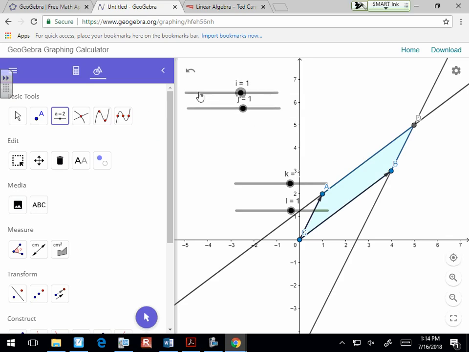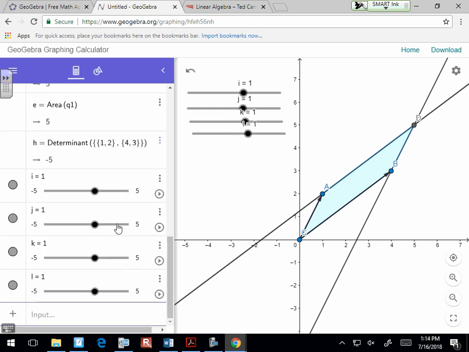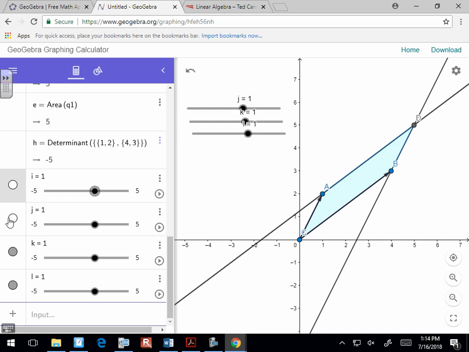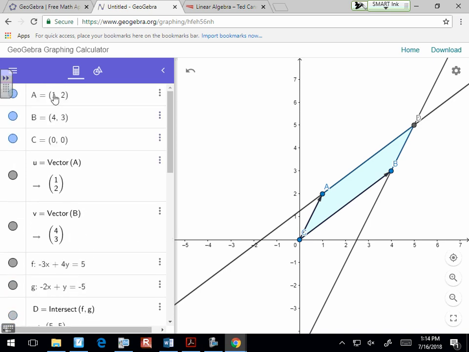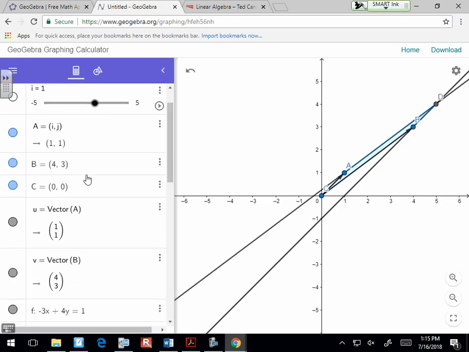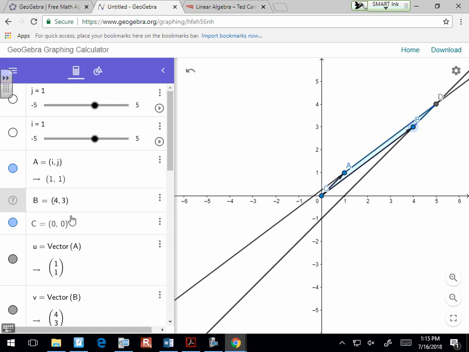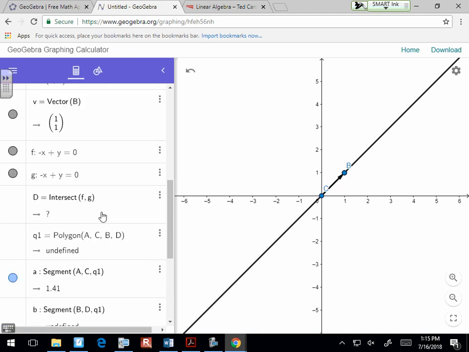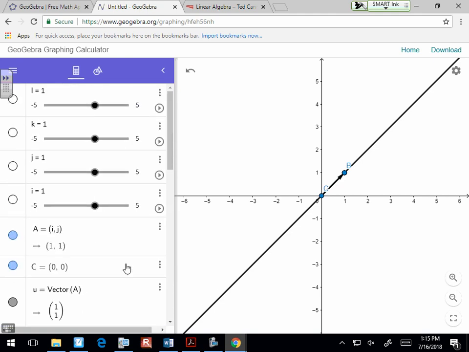You could turn them off so that they're not actually on the graph, but they're in your editor. Which I didn't do, so let me do that. And then just make the entries of A and B I, J, K, and L. It'll look completely wrong when you do this, because you're like, yeah, it's a straight line. That doesn't make any sense. But that's because the default setting for any value that you type in is 1. So that would make sense there.